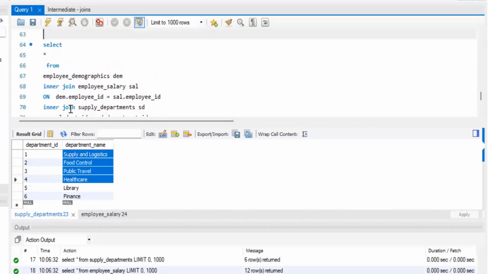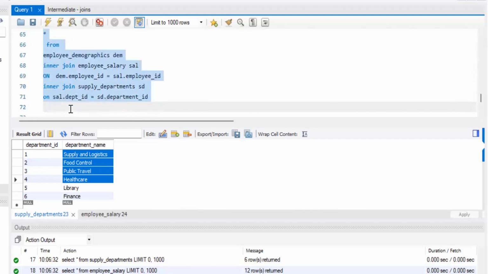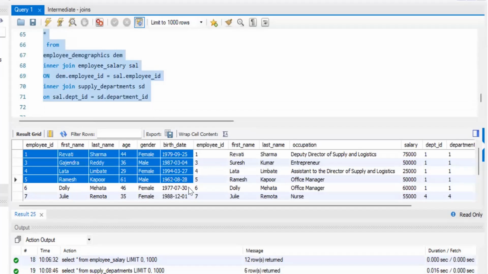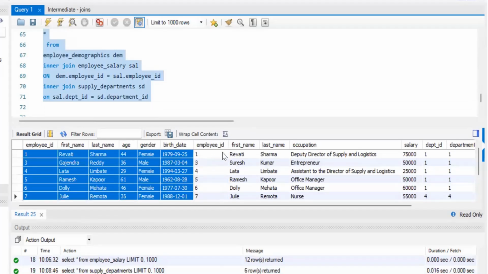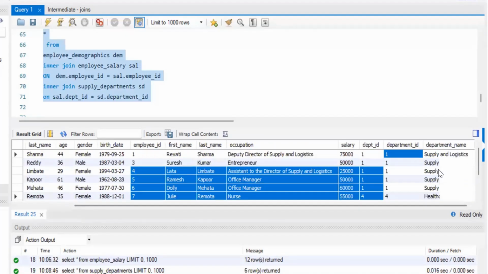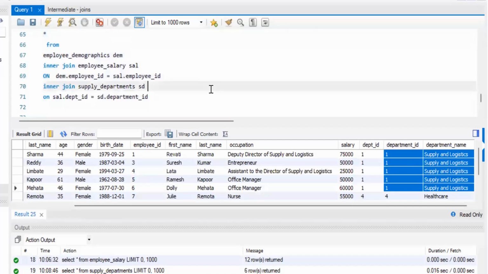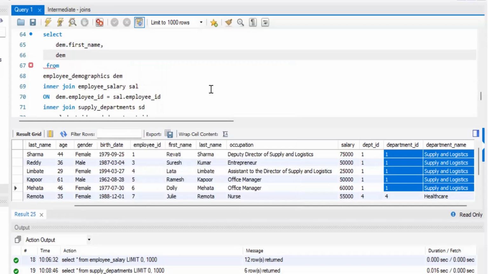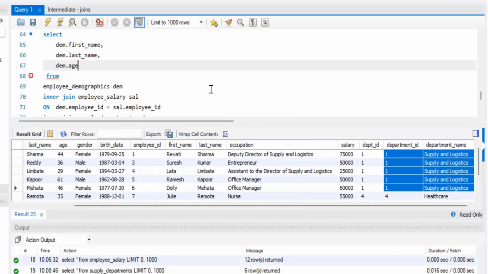Now from this, we are getting all the records from these three tables. If I try to run this, you can see the first table record like this, the second table record like this, and the third table is again this department ID. Now I just wanted to get a few things from here. From the three tables, I can get DM dot first name, DM dot last name, and DM dot age.